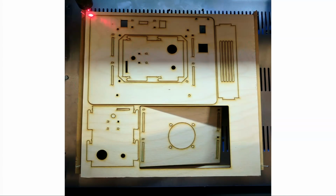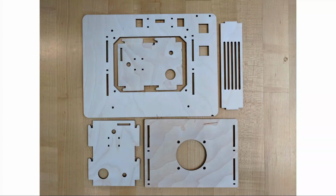When I first tried building this out, I wasn't very efficient with my material use. It would take maybe 2 or 3 sheets of plywood to build enough parts for a case. But eventually you want to get a little more optimized, waste a little less material. And as you see here, I managed to fit the whole case into a single 12-inch square sheet of plywood. I did have to fit one of the sides inside of the bezel to make that work. It was a big challenge to figure out how to get this all into one sheet of plywood, and a lot of fun to overcome that.